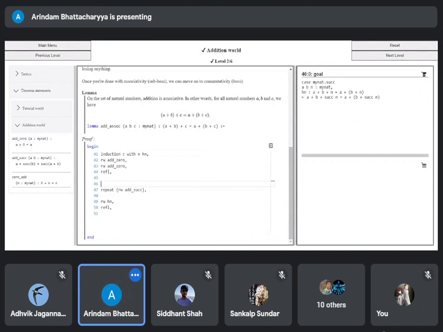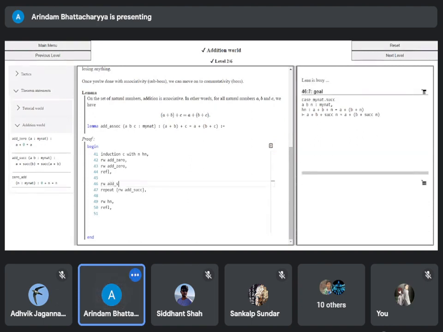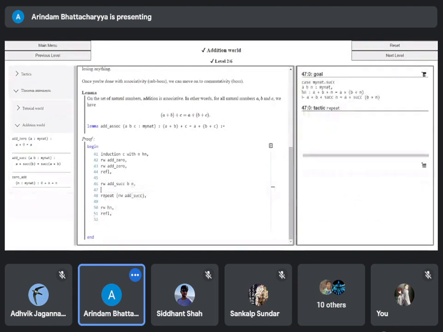Another thing I wanted to show is this. You see what it does, right? By itself, add successor will change anytime it finds a pattern of the form add successor. And if you want to do it on very specific variables, let's say b and n, you have to tell it RW add successor b n. You see, this thing is also in the same format: hypothesis name and then the variables on which the hypothesis is defined. Right, so was that clear?